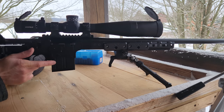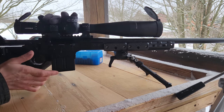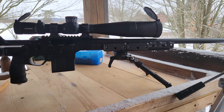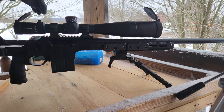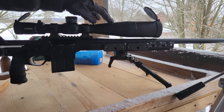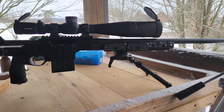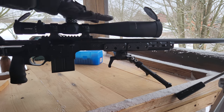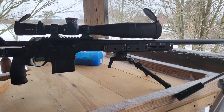Now that we've got things pretty well dialed in, I'm going to go put up the paper on the target, come over and shoot, and show you guys how close we hit — then we'll get her zeroed and probably shoot a five-shot group just for fun. As you can tell, the gun looks a little different. I added a couple of MDT weights, and some stuff came in from the Black Friday sale: MDT Elite rings to mount this scope and some spiked feet for my Atlas bipod. We'll talk about that stuff a little later — the point of this video is just to get the rifle sighted in.